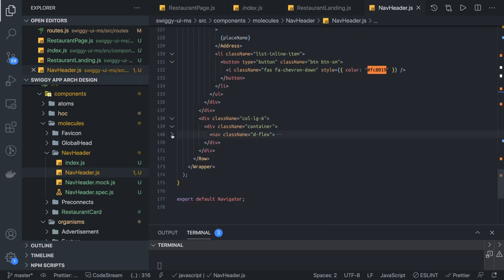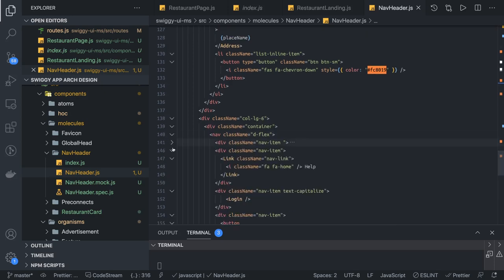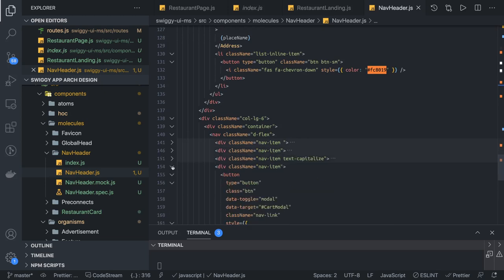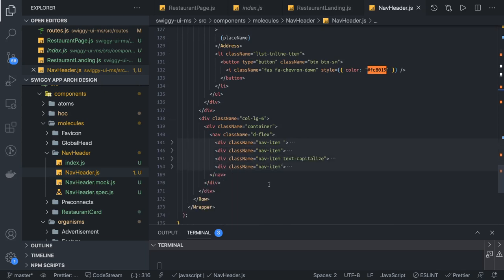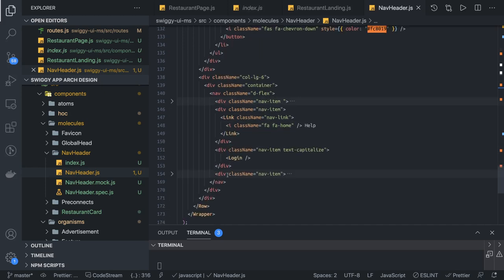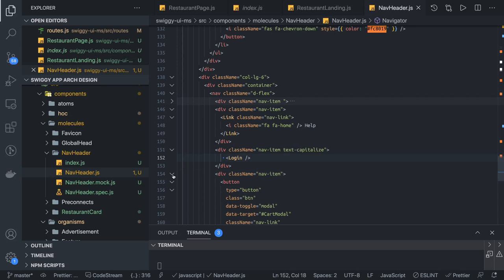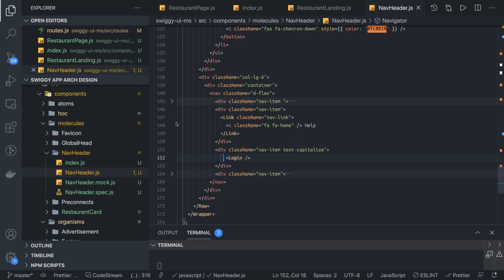So in the second, we have a container, and inside the flex container, we have all these three nav items. You can keep adding the other nav items you have in the header. So this is a structured design. We can put any number of icons. Here in this, we are using the login drawer component, because the user is already logged in. So we can show some kind of icon here, the logout icon, if the user is already logged in. Here you can see the other nav link also.